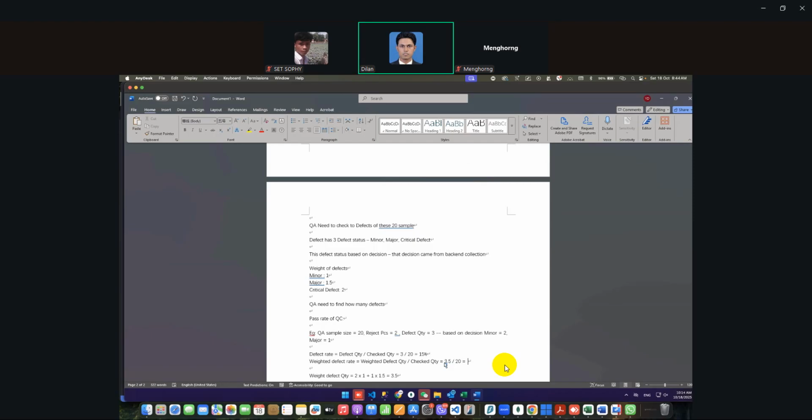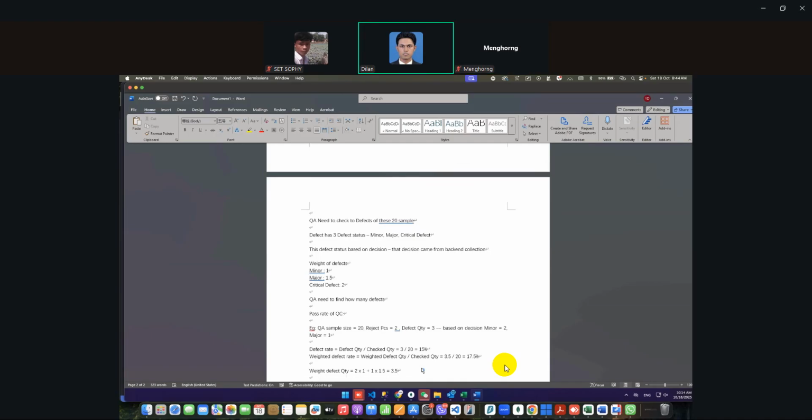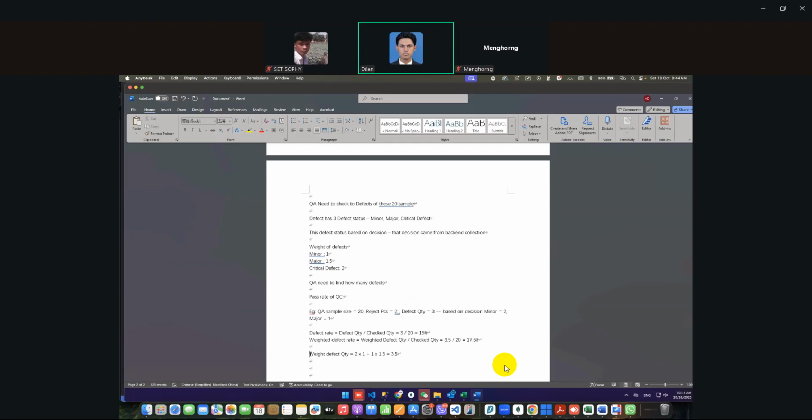How much is this? 3.5 multiplied by 5 means 17.5 divided by 100, so 17.5%. Yeah, just 17.5. This is how we calculate the weighted defect rate.